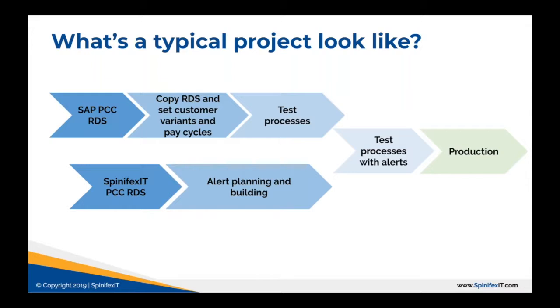All right, so what's a typical project look like? Again, I always like to start with the SAP RDS. The reason for that is to give us all the base configuration. You can copy and adjust as you need from there. Then gathering your existing variants. If you're an existing SAP payroll user, gathering all your variants, making sure the schemas and those types of things are in order. We don't have to adjust any of that. We just have to know exactly what you're using, and obviously what payroll cycles. So how many payroll areas do you have? Are they biweekly, weekly, monthly, those types of things?